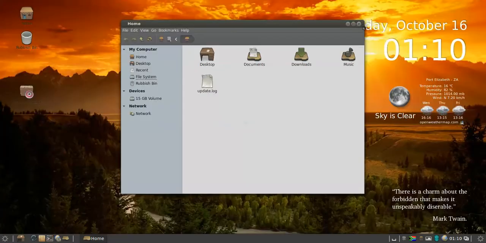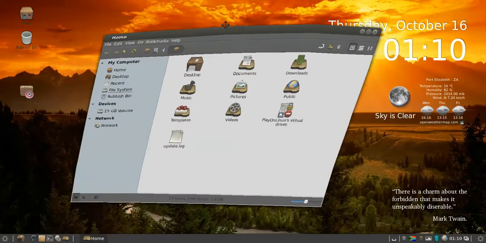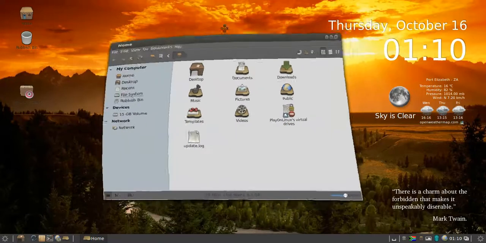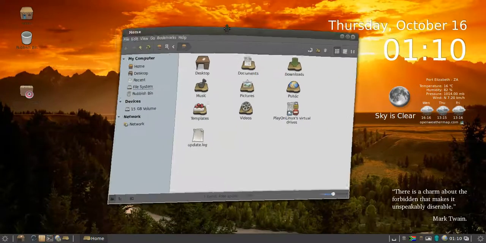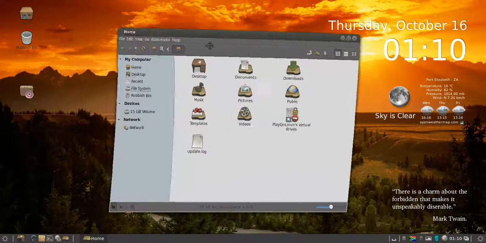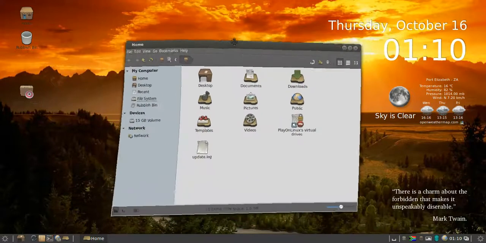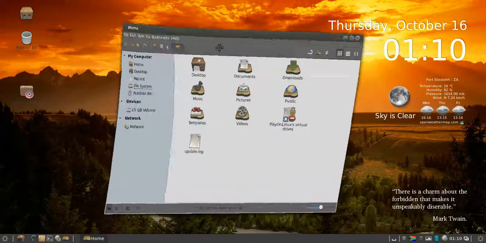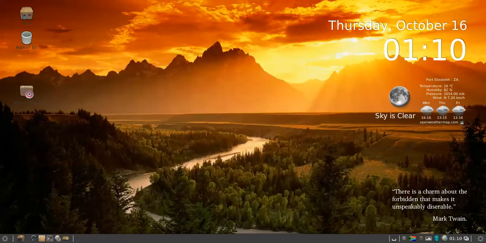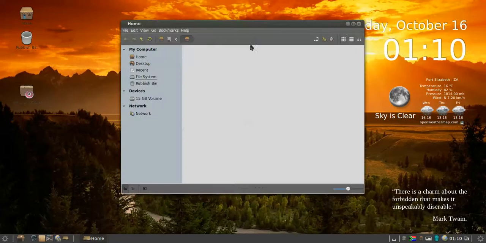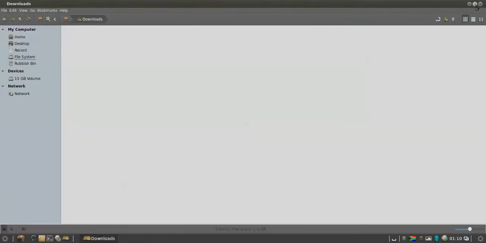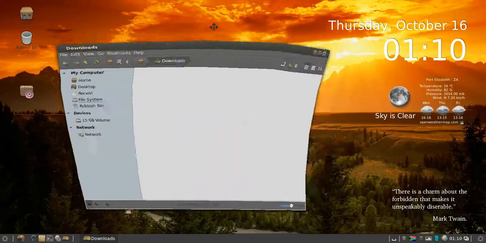Wobbly windows fully working now, as you can see, inside VirtualBox. And I'm not even sharing that much. I think I've got 64 megs of graphics RAM here. Could be set on 128, but I think it's on 64. And of course, I do use 2 gigs of RAM for the virtual machine. I'm not sure if it's set to 1 or 2 at the moment. I think it's set to 2. But anyway, it doesn't matter. Wobbly Windows works inside VirtualBox, I'm happy.